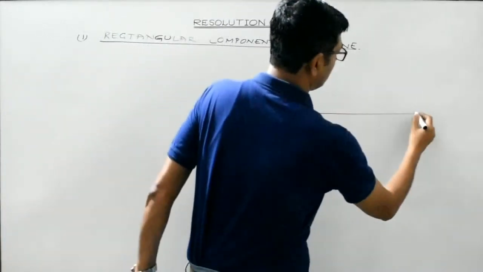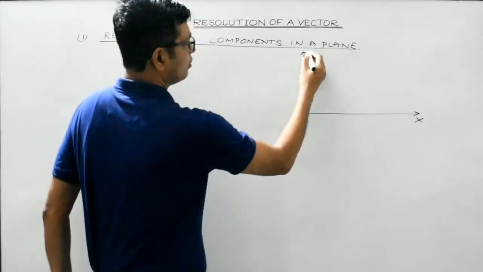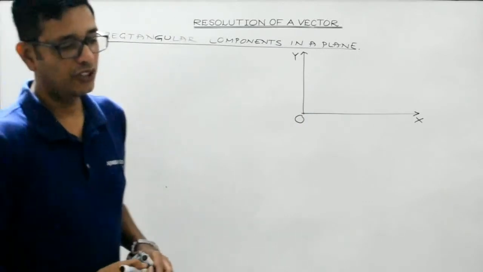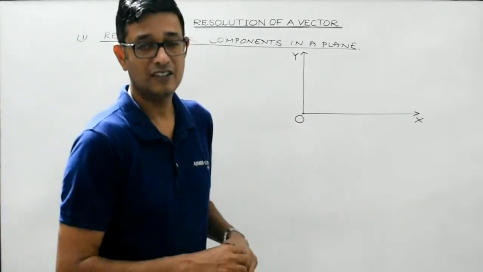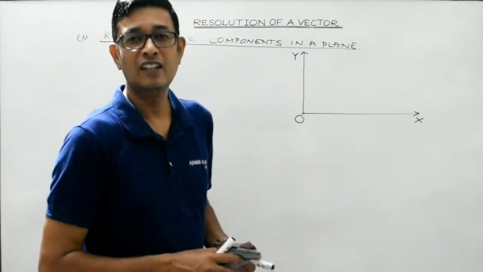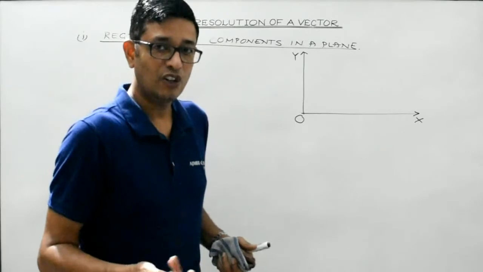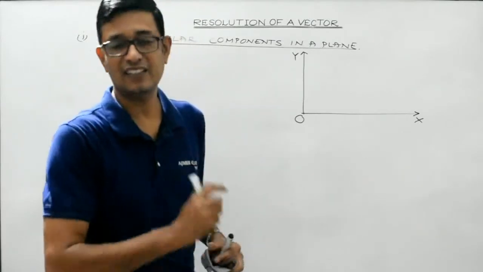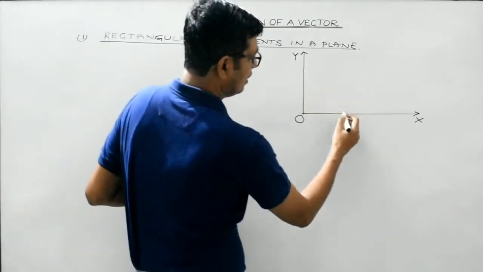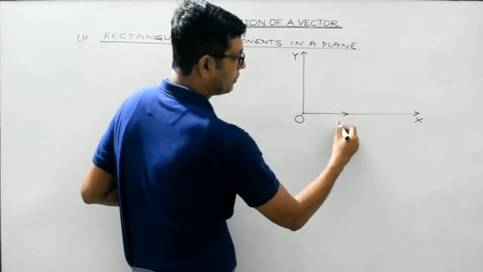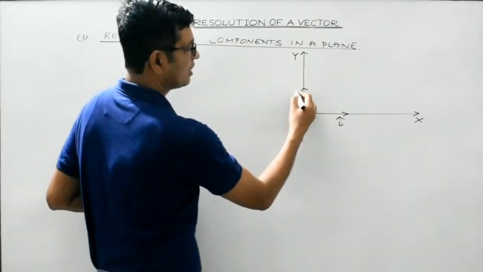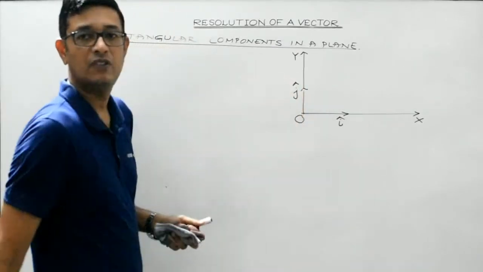this to be the x-axis and this to be the y-axis and this to be the origin. Students, we are already aware of unit vectors. You must remember i cap, j cap, k cap. These are the unit vectors representing the direction along the x-axis, y-axis and z-axis respectively. So here we are dealing with the two-dimensional case, x and y in a plane, right? So the direction along the x-axis will be represented by i cap. The direction along the positive y-axis will be represented by j cap, right?